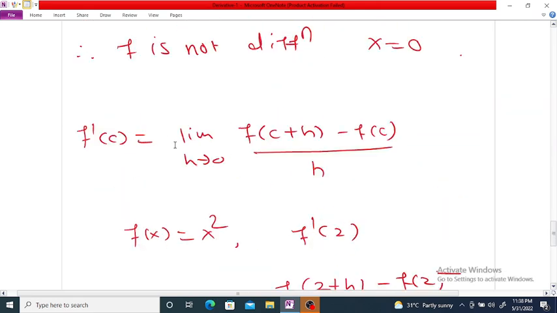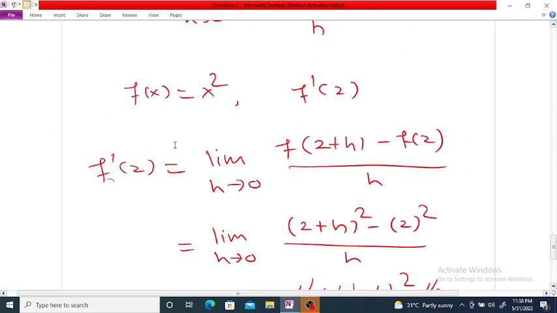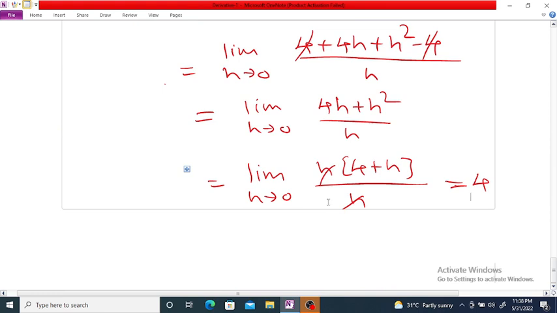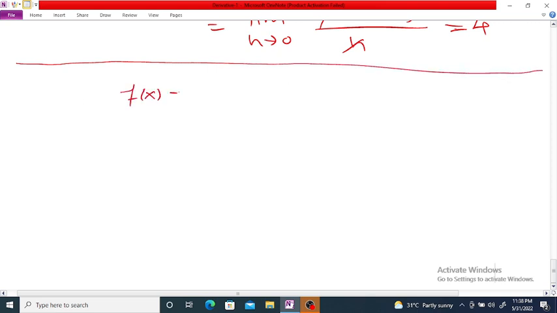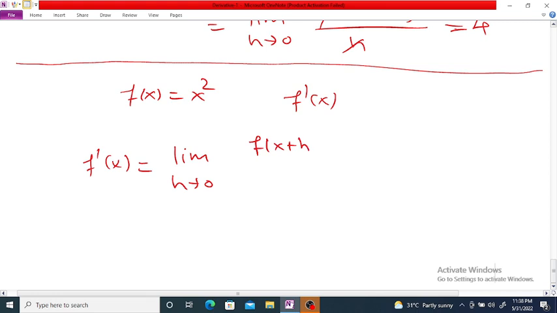The same we obtained here by using the first definition. So you can apply the second definition to find a derivative at a point. Now you can use any definition to find a general derivative. So say f(x) is equal to x square, and to find a general derivative, say f'(x), if you want to determine f'(x), then you can use f'(x) is equal to limit h tends to 0 of [f(x + h) - f(x)] divided by h.